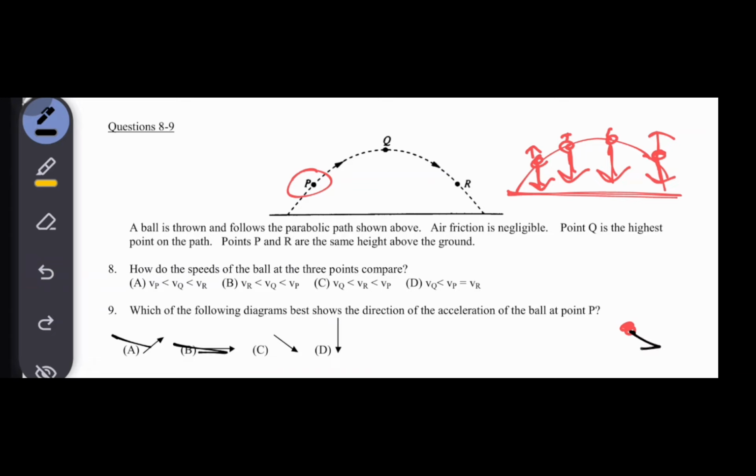Choice C says it pulls it down and to the right. But going off what we just said for B, if it pulls it down to the right, then that means it's going to have a horizontal and a vertical component. And if you have a horizontal and a vertical component, that means both the horizontal and the vertical velocities are going to be changing. But since we know that only the vertical velocity is changing, that means all of the acceleration must be acting in the vertical direction. So that leads us to choice D, which is the correct answer because it enforces what we just said about it always pulling down, acting only in the y-axis, the vertical component.